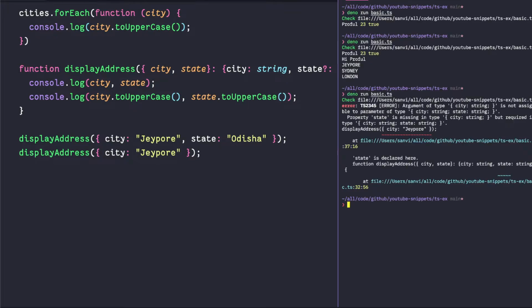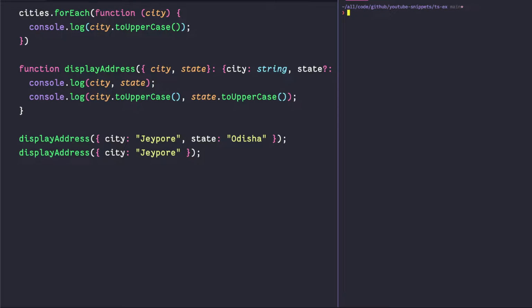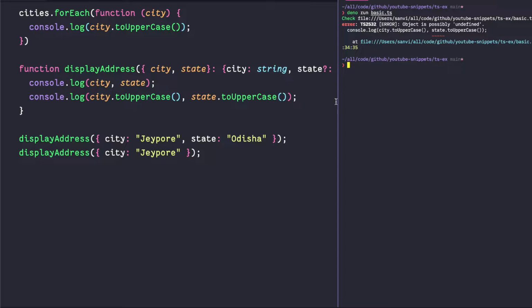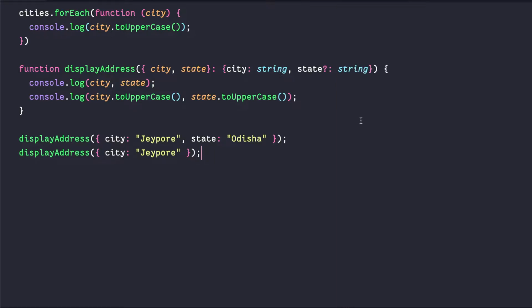If you run it with Deno, see, it is complaining: object is possibly undefined. This is a very common error in JavaScript, because if you try to access a function on undefined, you get a runtime error. But TypeScript restricts you at compile time itself. Unfortunately, VS Code is not showing that, and I'm not sure why.